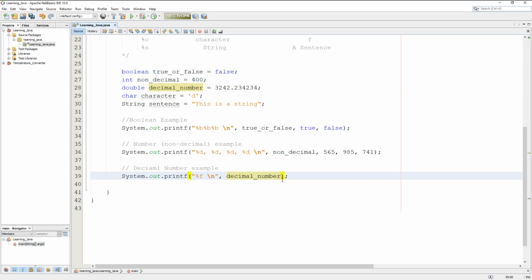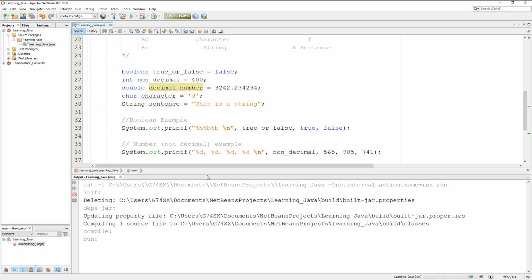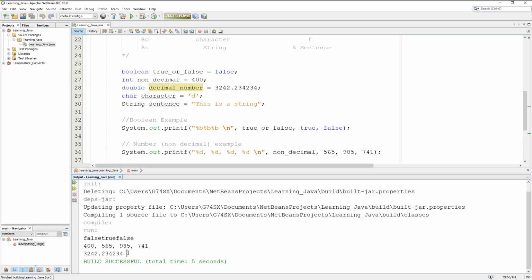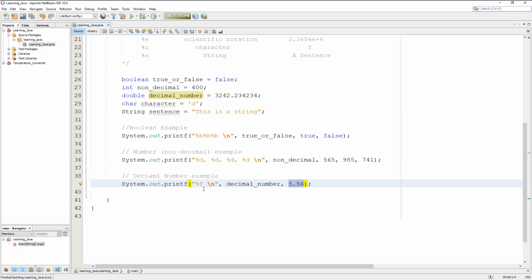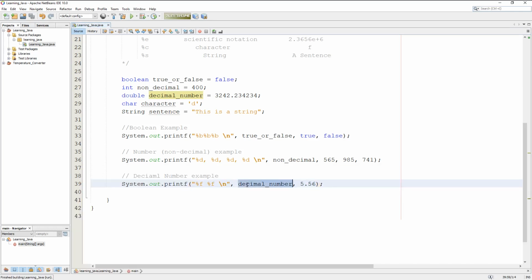And you'll see that if you do have more, if we do put one more in there, it won't actually work. You can run it, but it doesn't have a format that it's going to display, so it just won't display that number. So if we wanted to display it, we'd have to put that %f, and if we run the program now, you'll see this number will be output, and then a space, and then this number will be output now. Okay, so just be aware that however many arguments you have, you need that many specifiers, and we can mix these.